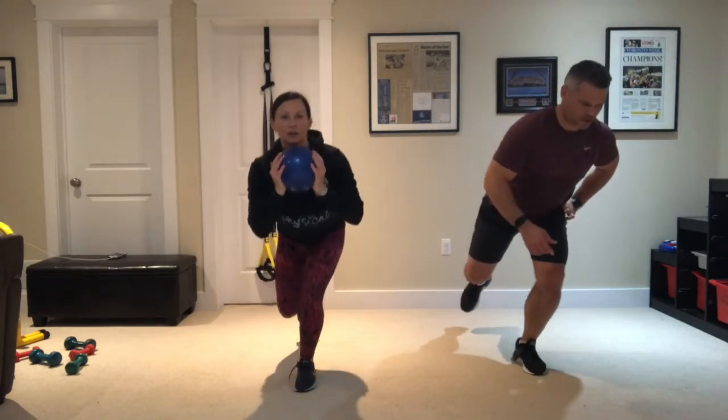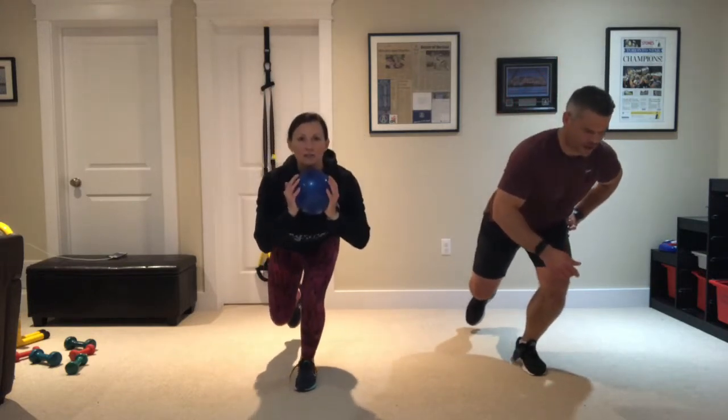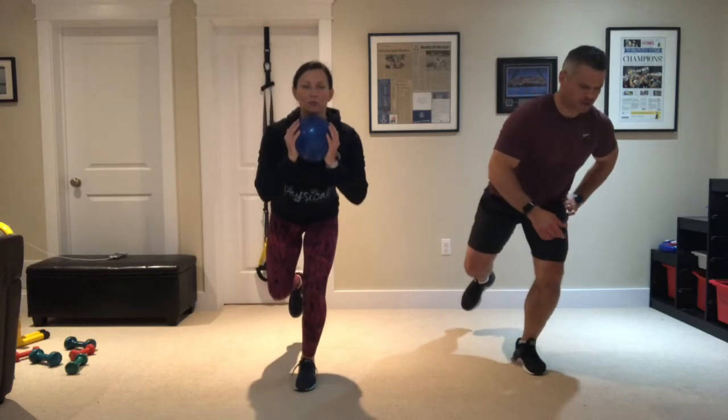Good. Slowly, tight control. Here we go. My left side has less fine motor control for sure. One more. You find that on your non-dominant side. There we go. Good job.